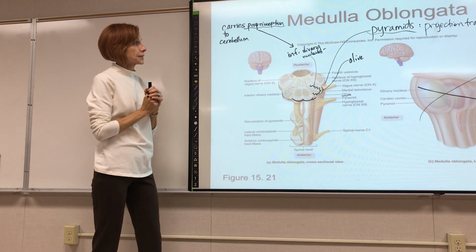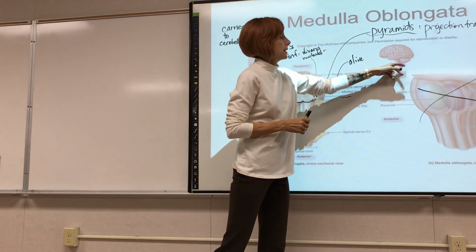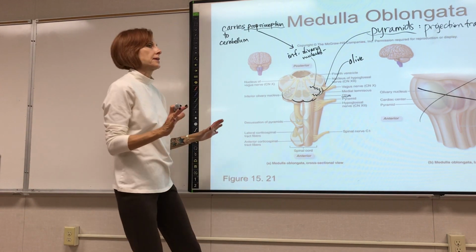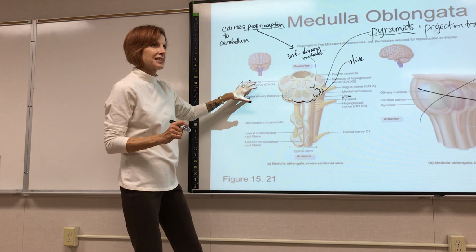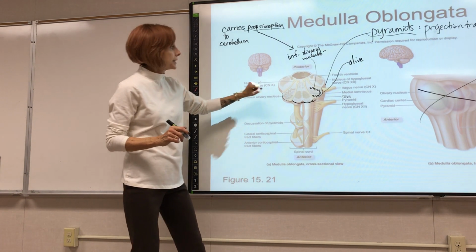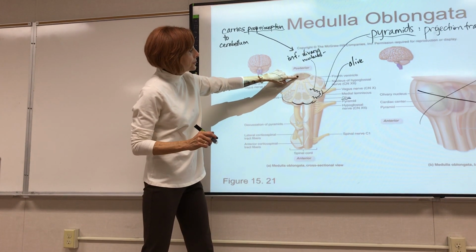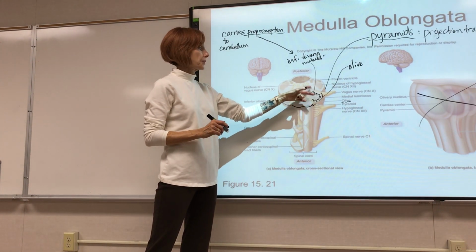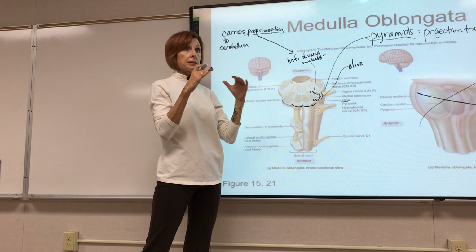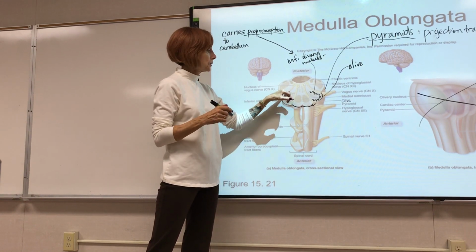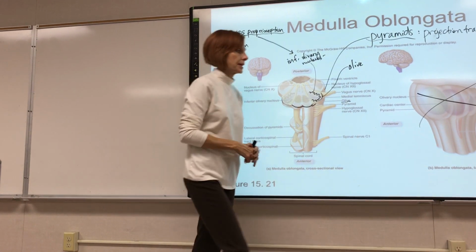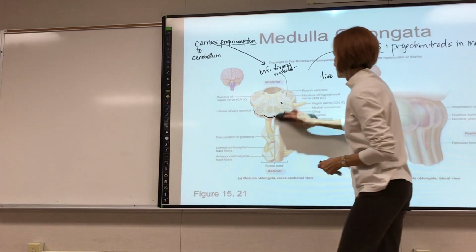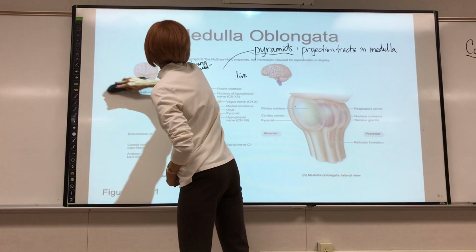Alrighty, so we're gonna talk about the cerebellum and then just a couple of other quick things, and then we're done with the brain. Yay! Do you guys have any questions on this? Again, you can see the fourth ventricle here. Notice in a lot of these diagrams, we see different cranial nerves where the nerve is exiting from these different parts of the brainstem. You don't have to identify these in all these diagrams, just so you know.